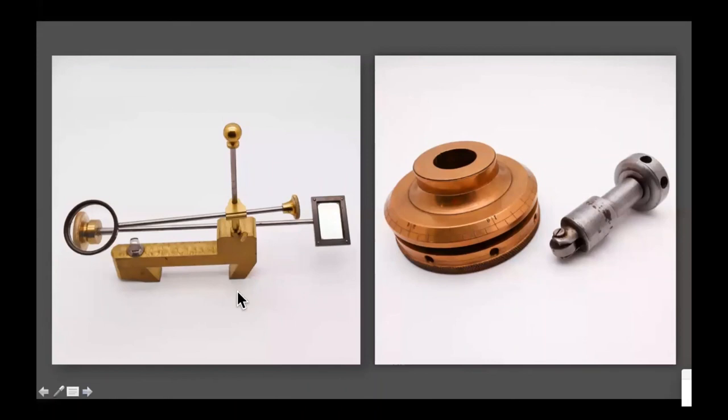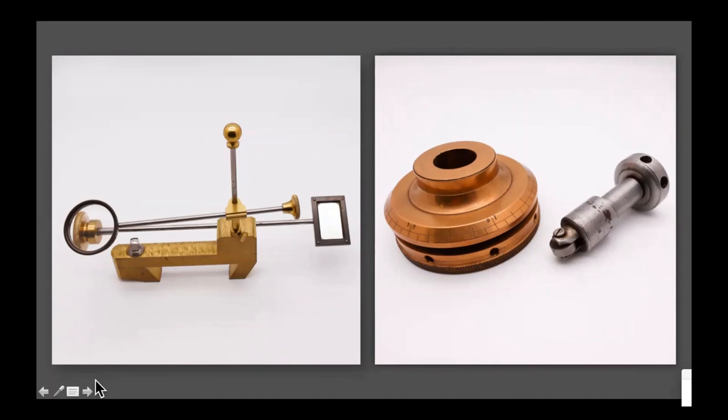This is the inspection mirror and magnifying glass that came with the slide rest. It's absolutely beautiful. I'm not quite figured out what I would use it for, except for seeing the bottom side of something. This is the pumping apparatus, which is incomplete at this point. We have this that mounts to the headstock and we have this. We have a big spring and some other parts, but it's not complete.